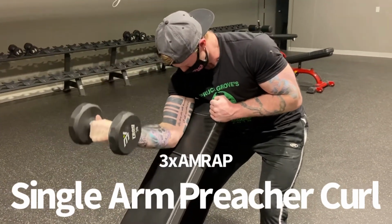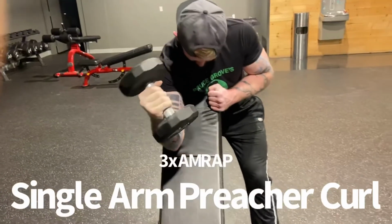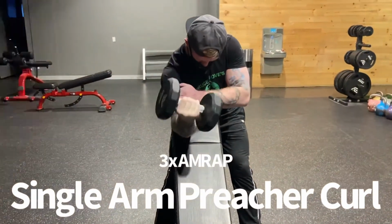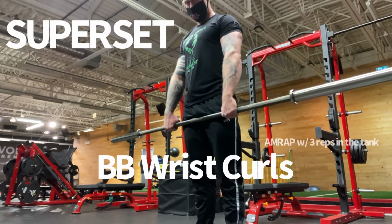And a big thing is make sure that your wrist doesn't curl forward. Try and keep it curled in. That's going to make sure that you have support on the other side of the elbow joint. Think the biceps on one side, your wrist joint is on the other side. So if you can flex your forearm by curling your wrist in a bit, that's just going to help with the stress on the bicep and elbow.